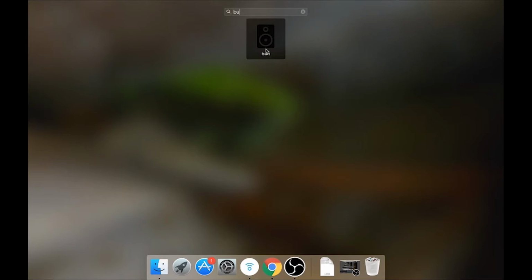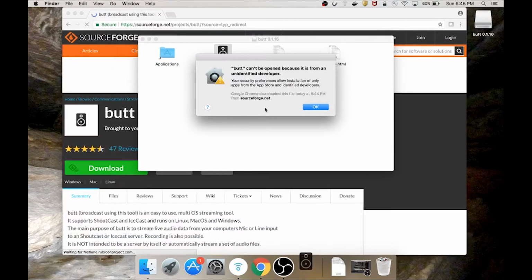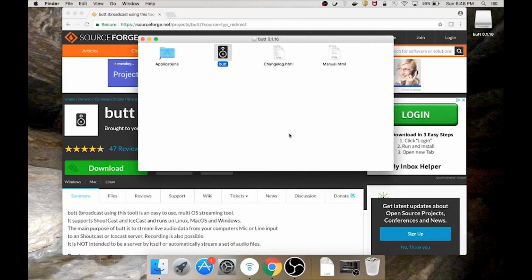Now, the other thing that's going to be different is that the newer versions of the Mac operating system don't by default allow applications that are not trusted to be run. So when you double click on it and try to run it, you're going to get a little message. It would be one of two messages. The most severe message would say, "but can't be opened because it's from an unidentified developer." In order to fix that particular issue, if you do get it, you're going to hit Control and click on the icon in the folder that opened up when you first downloaded it.